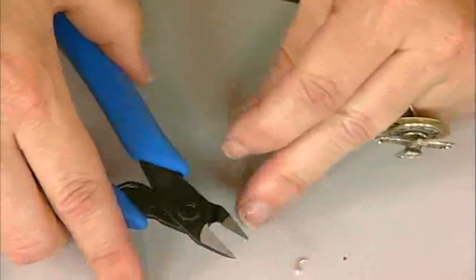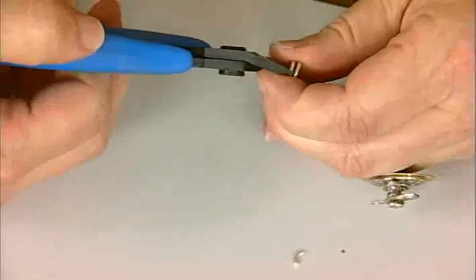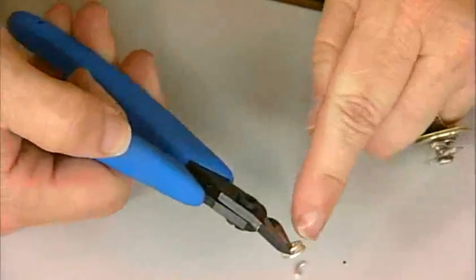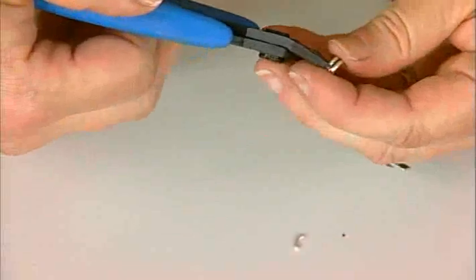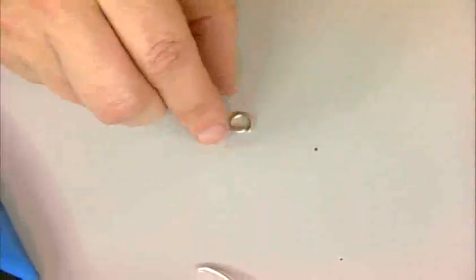Now you need to make sure to flip the cutter so that the flush side of the cutter is towards the usable side of the ring. So your two flush ends fit really nicely together. Exactly, and that's one of the golden rules of soldering: you have to have two completely flush sides so they come together and there's no gap in between them.